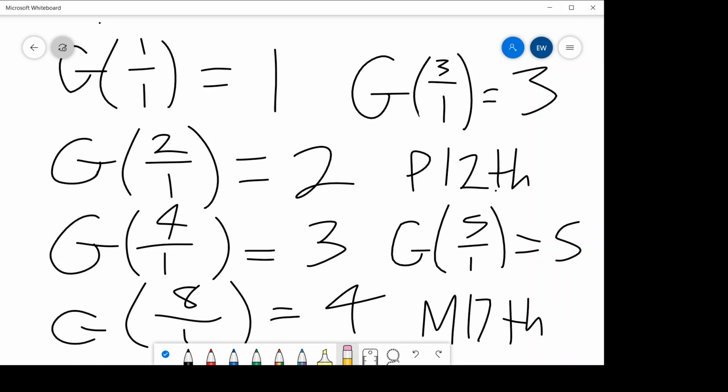So those are kind of the starting assumptions with our system. Every time we add an octave, we're going to add 1 to the consonance value. And we're going to start with the idea that the perfect 12th has consonance 3, and the major 17th has consonance 5. So let's construct some new intervals.